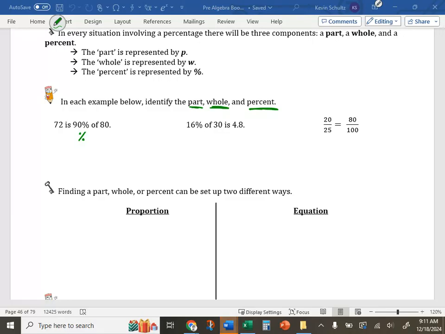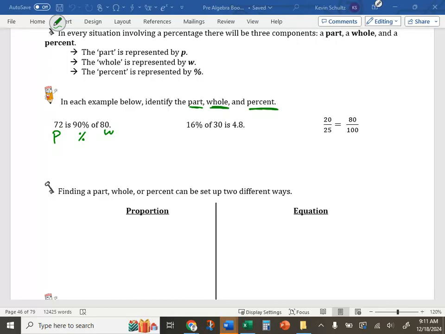Dominic, what do you think? The whole is 80. Why is the whole 80? Because it's 0 and it's like a 10, like it's 10, 20, which is a whole number. Okay, it's a nice whole number. If we look at some of these other ones, that does pop up. That's not the reason why it's the whole, but it's a good observation. You are correct though, right? This is the whole, and this is the part. Anyone else have a way to explain why 80 is the whole?